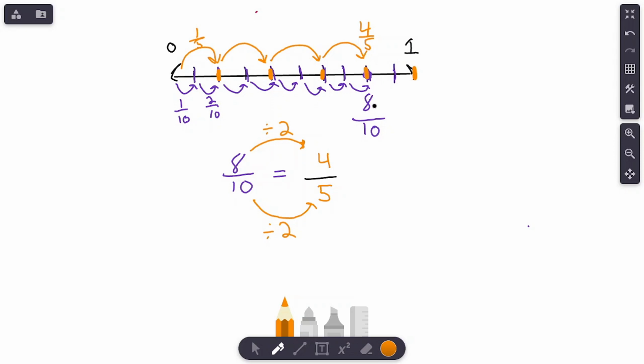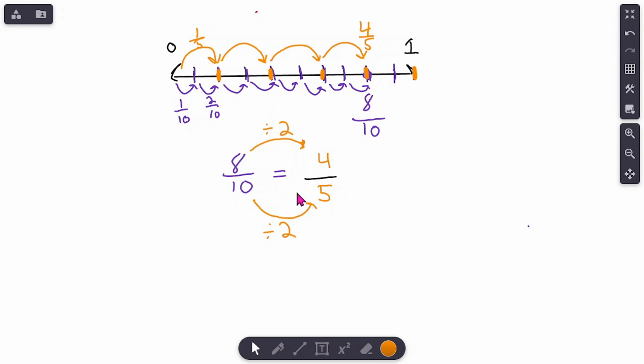And again, number lines. This strategy here is a really good strategy to get you started. Eventually, you're going to get so good at this that you're going to naturally start doing the math way, where you're multiplying or dividing. Remember, when we multiply or divide our fractions, we have to multiply the numerator and the denominator by the same number. We have to divide the numerator and the denominator by the same number. That's really, really important, okay?